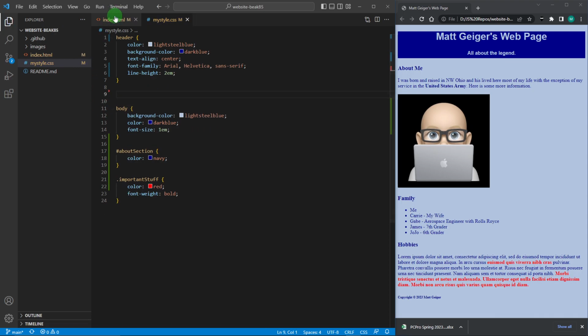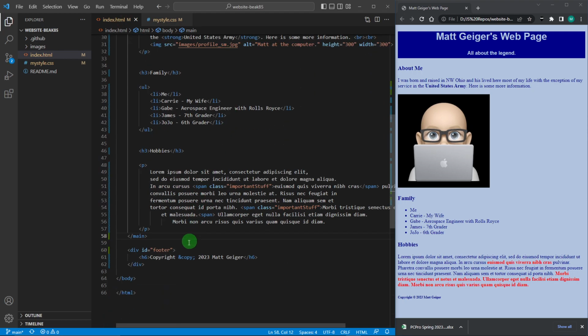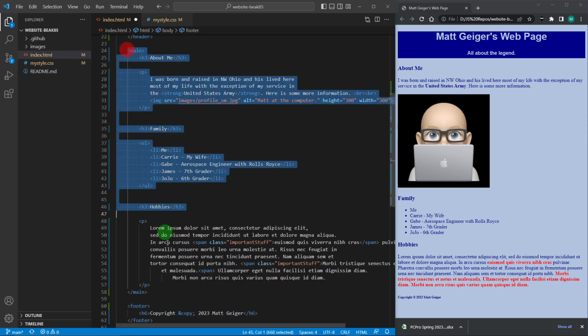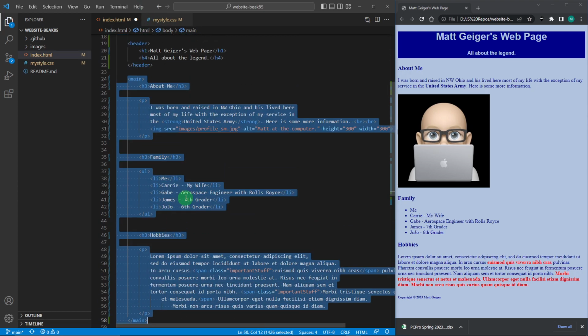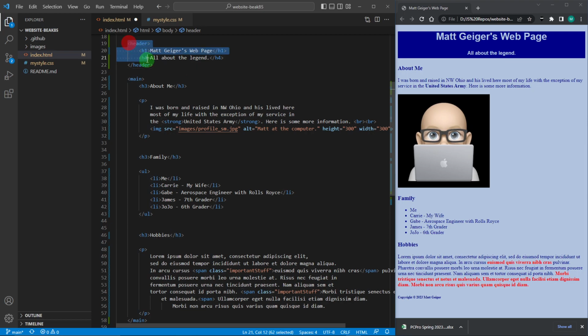No, I'm not using it right now. And then the other thing is footer. They created a dedicated footer tag. I'll put this down here and I can get rid of my div tag. So here's the beginning and ending of the footer for my page. Here's the main part of my page. And here's the header for my page.